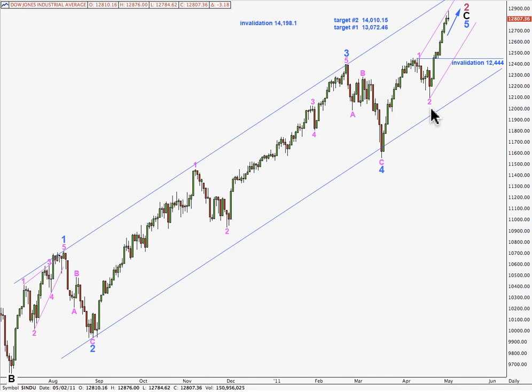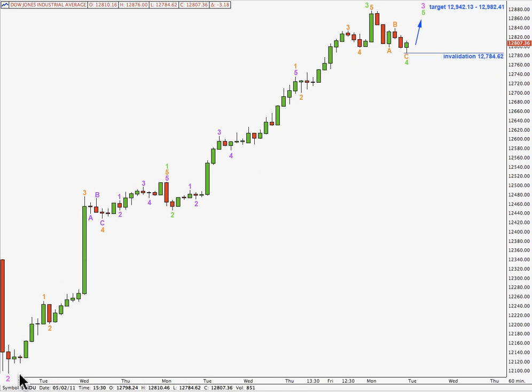Taking you now to the first of my two hourly charts, where the low for wave 2 pink is this point down here, and this is the possible so far upwards movement for wave 3 pink, with waves 1, 2, 3, 4, and working on the fifth wave up. This main hourly wave count is my main wave count, simply because we should always assume that the trend remains the same until proven otherwise. At this stage, we don't have indication of a short-term trend change for a fourth wave at pink degree. We will have it if this main hourly wave count is invalidated with movement below 12,784.62.